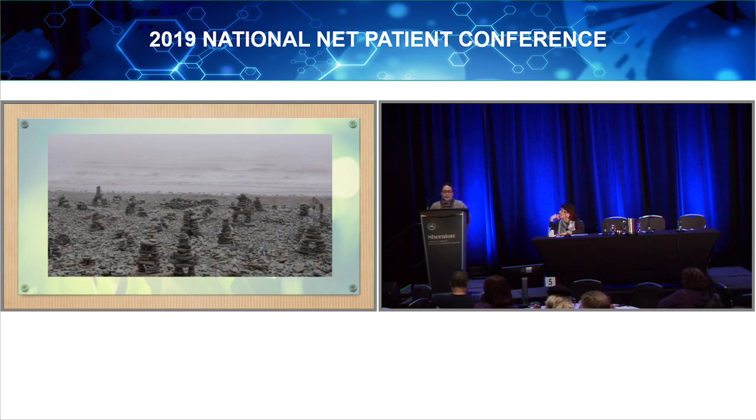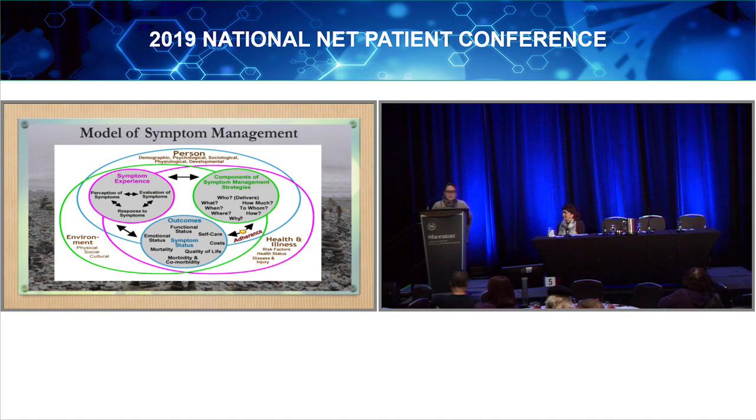So how do you manage symptoms, that's a dark cloud, when you're already trying to balance life and the stress of life? To better understand symptom management, we will use this theory to guide us. This was created by a group of nurse researchers at the University of California. This theory shows that symptom management is a multidimensional process.